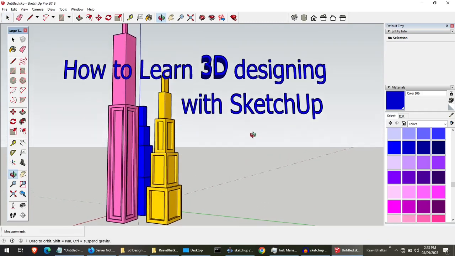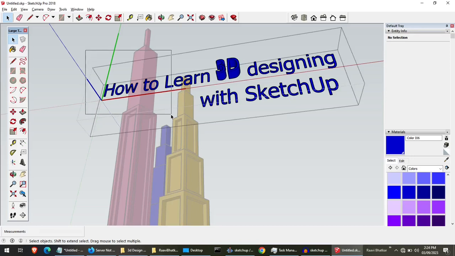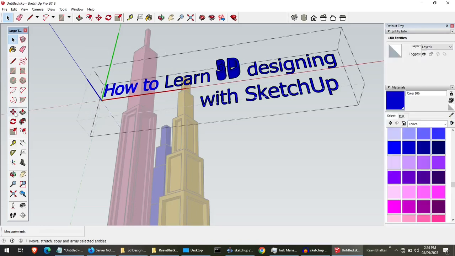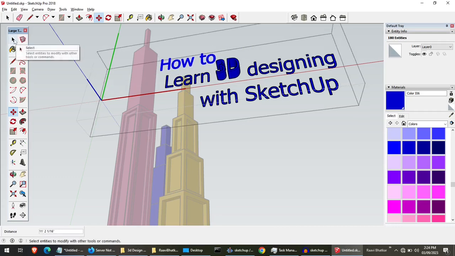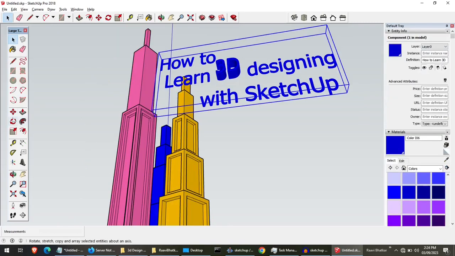Let's rotate it. Double click on it and select it like this, and use this move tool and click on it here and move it slightly up here. Okay, now you can again use the select tool and double click outside and click on it here.